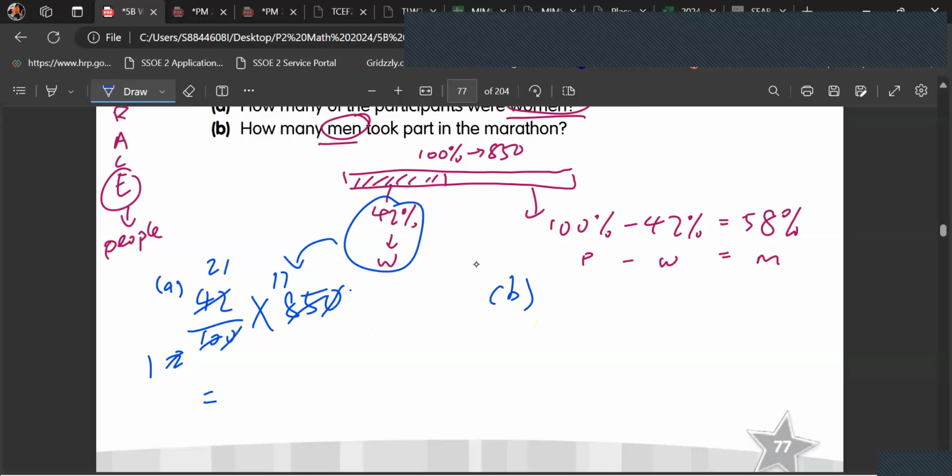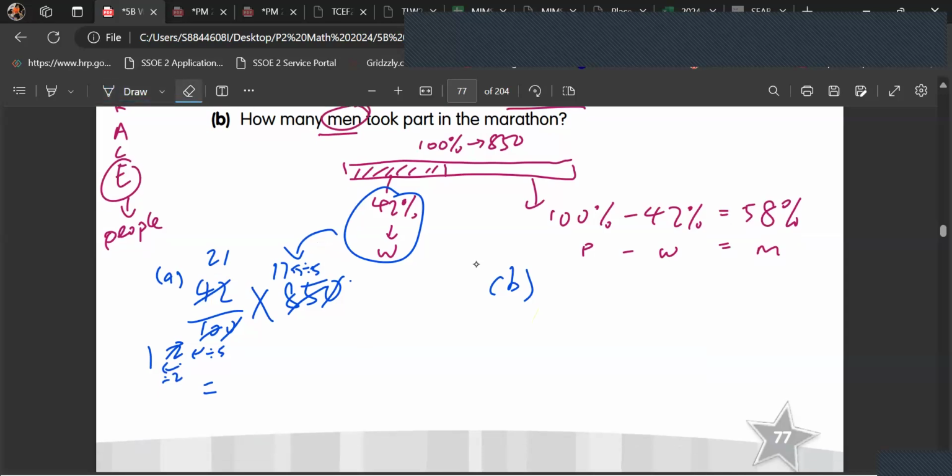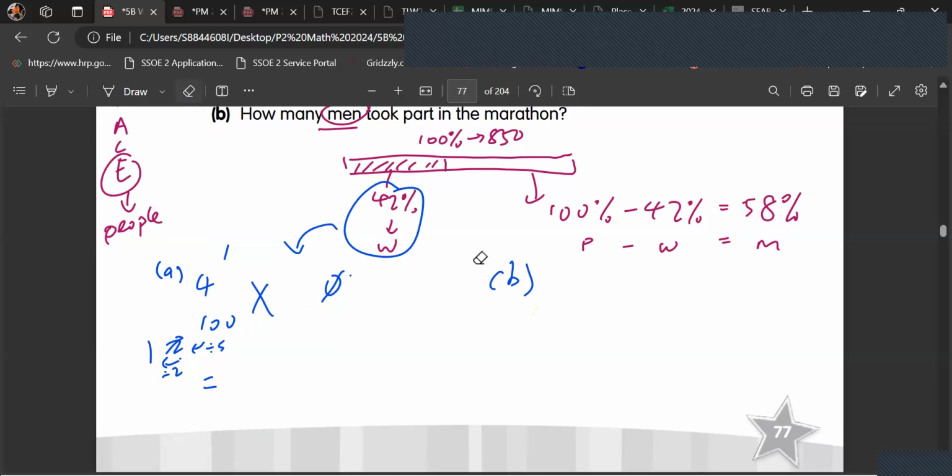Okay, so first I divide by 10, I cancel the 0 at the back. Then after that, I divide by 5. 10 divided by 5 is 2. 85 divided by 5 is 17. After that, I simplify the numerator and denominator. Okay, one more time. I went a bit fast for this, a bit rushing for time, sorry. I go one more time.